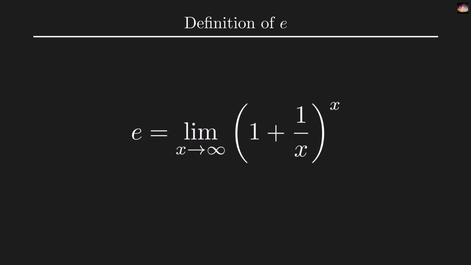Now secondly, we can also look at its mathematical origin. Mathematically, it is defined as the limit as x tends to infinity of 1 plus 1 upon x raised to the power x. Think of it this way. Suppose you take a value. You raise 1 to an exponential, but at the same time, you add a small increment to it. That is 1 plus 1 upon x.